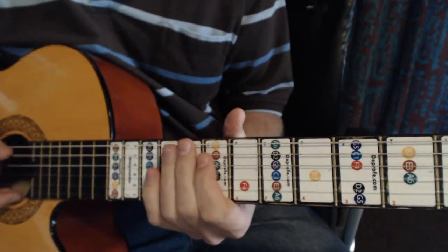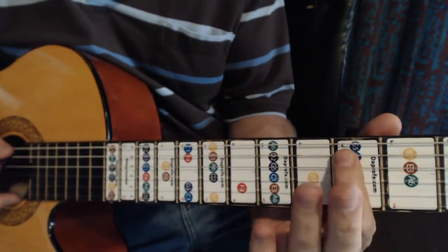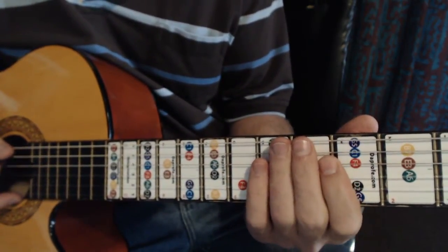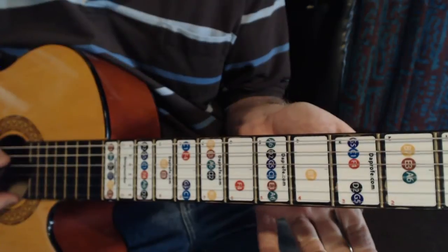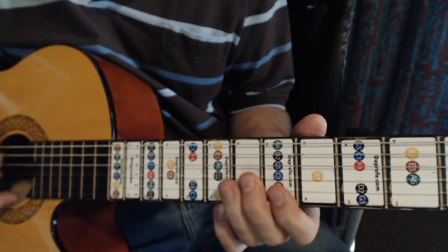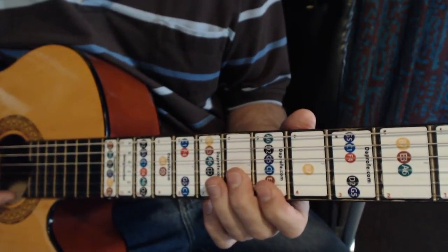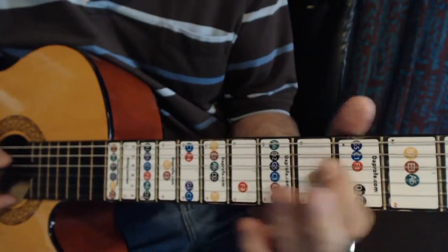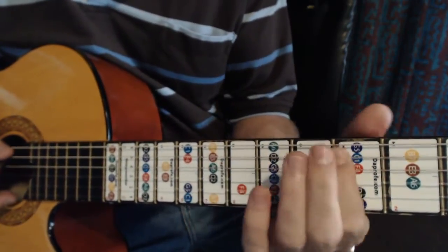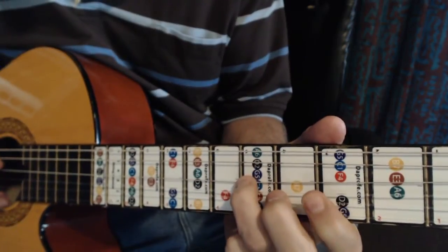transpose like I just showed you with the capo. So I'm going to just pick a progression. Now this is going to be in the key of C major. So I'm going to say, I don't know, well, let's do the typical blues progression. There's a 1, a 4, and a 5. Okay, so you can see there's the 1, the 4, and the 5 right there.